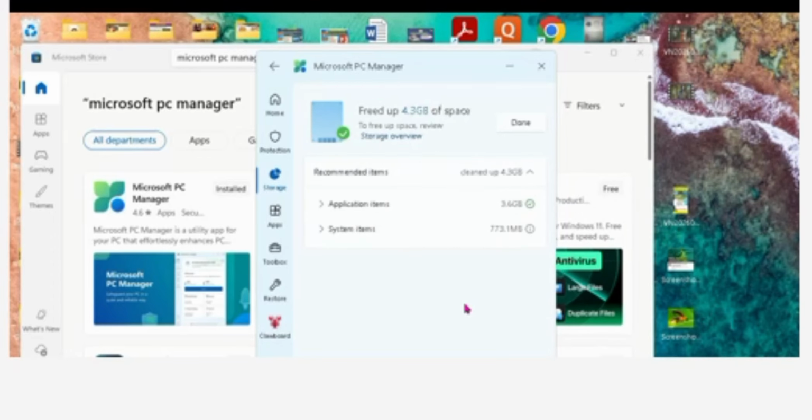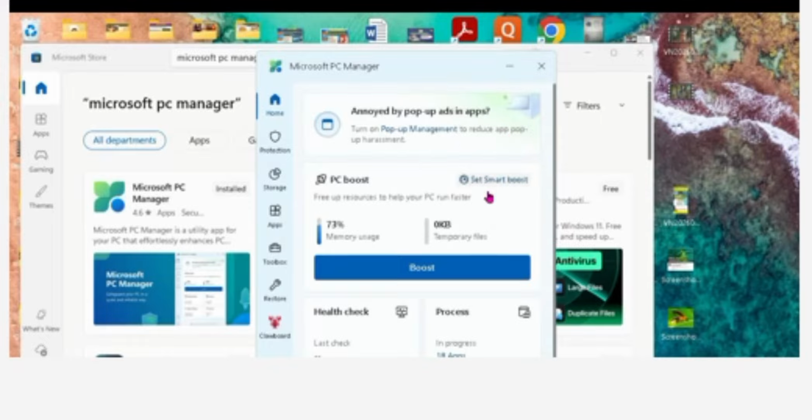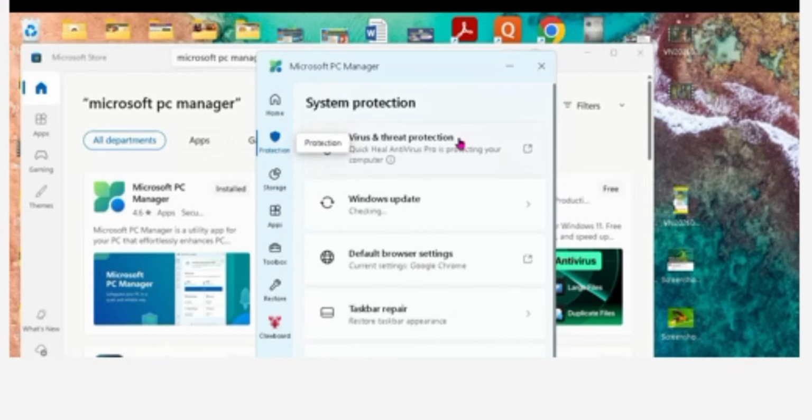So the next thing I want to show you is how you can also use this important tool to update your virus protection if your virus protection is out of date. Just go to the left-hand side and you will see the Protection and Maintenance tab. Click on it and run a quick update. This could take some minutes, and if you allow it to run to completion, it's going to update your virus protection and make it really protect your system the way it should.